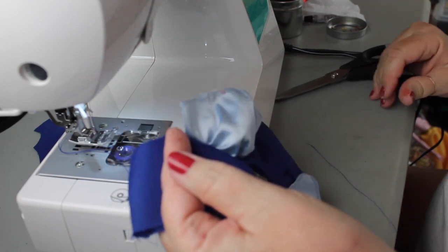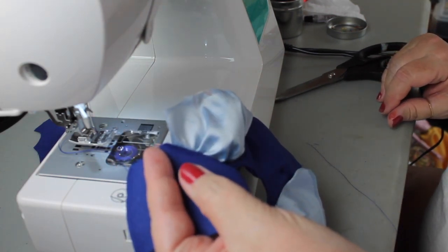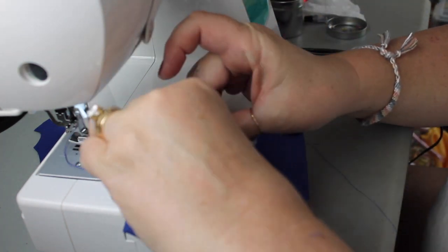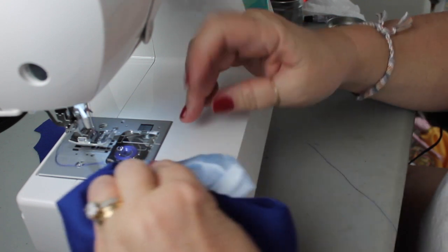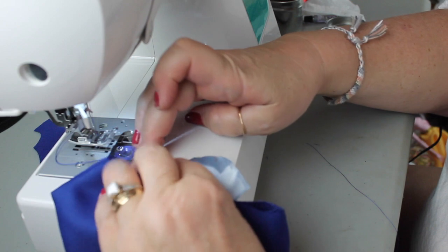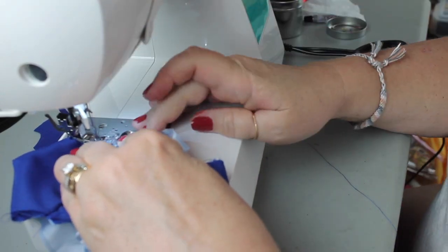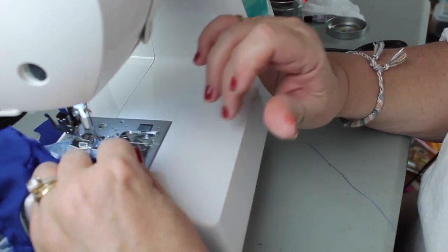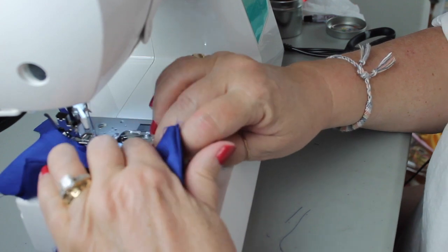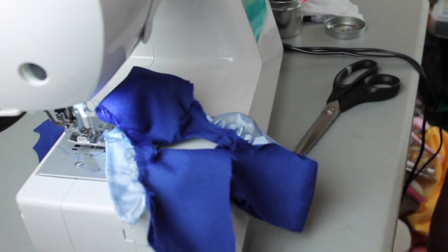Now we're going to hem the sleeve so that we don't have a raw edge. Although I did put the stop fray on it, so that's nice. It didn't unravel. So I'm just turning up a little bit, like 1/8 of an inch, enough to get it caught under the presser foot. And we're going to put just a small seam there and turn up that hem. And we're going to cover that up slightly by putting some elastic in it. And I'll show you how to do that in a minute. This is the easy way to get it to gather on the bottom.